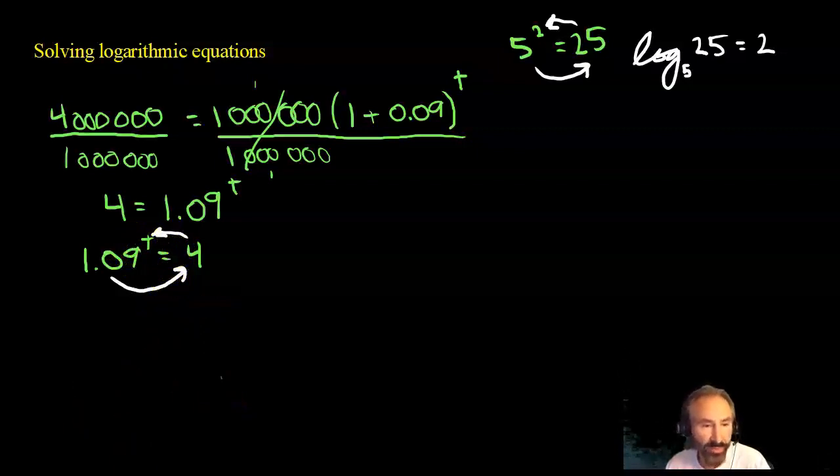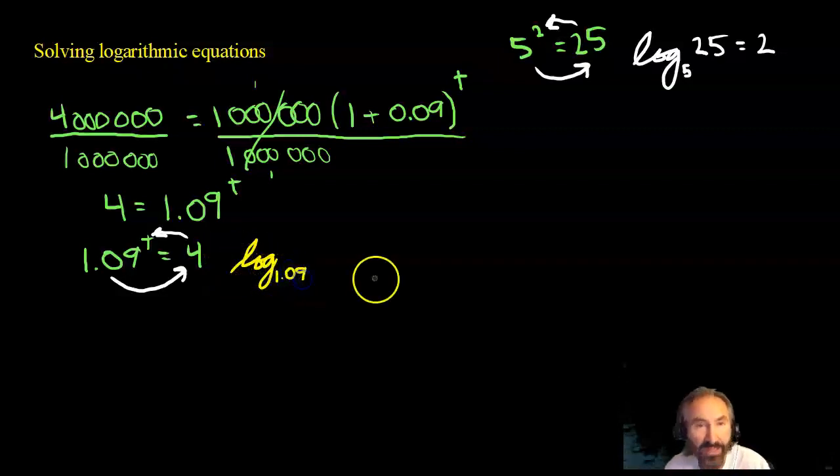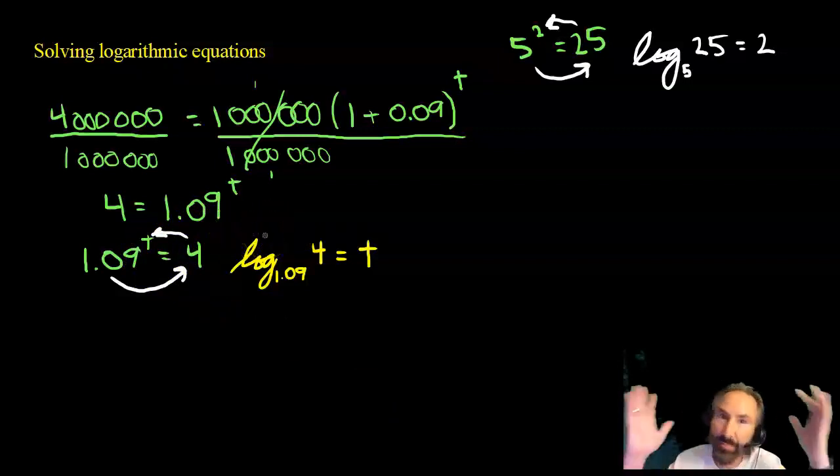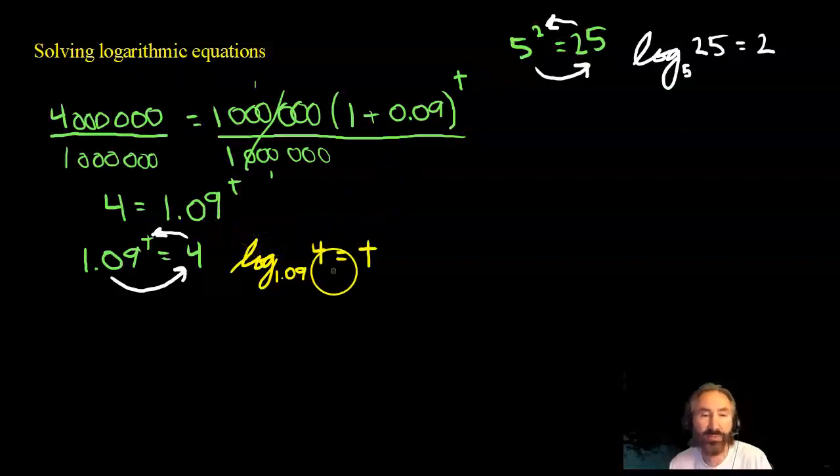So I'm going to go ahead and write with a different color since we're about to make some progress here. We are going to write log base 1.09 of 4. That's a little strange. There we go. And that will be equal to T. And this is the beauty of logs: up until now, we would have had no way to get that T all by itself. But because of logs, when we convert an exponential to a logarithmic equation, the exponent just separates out. We just get it all by itself. So yay, we're so happy.